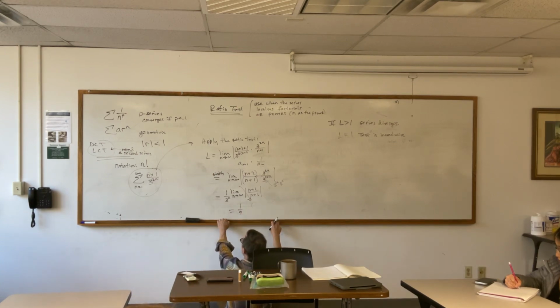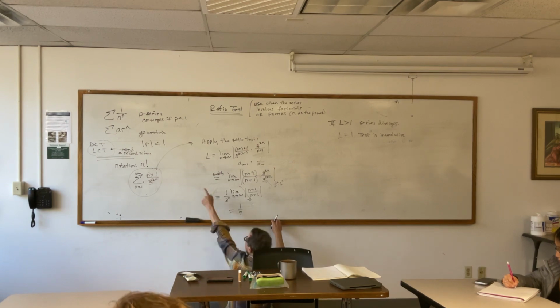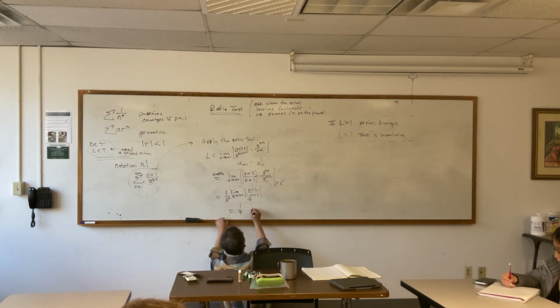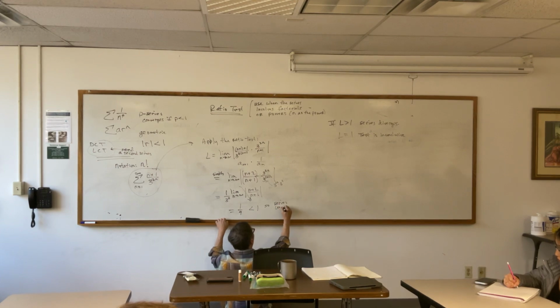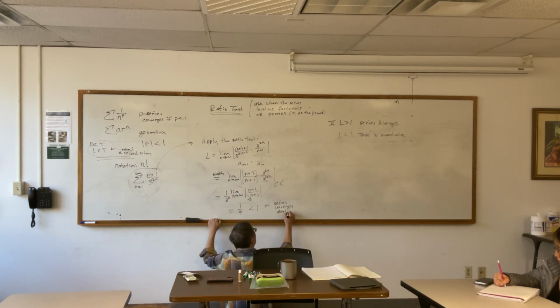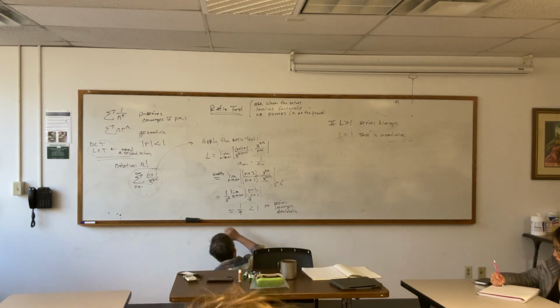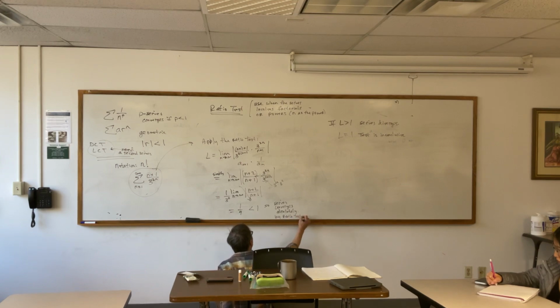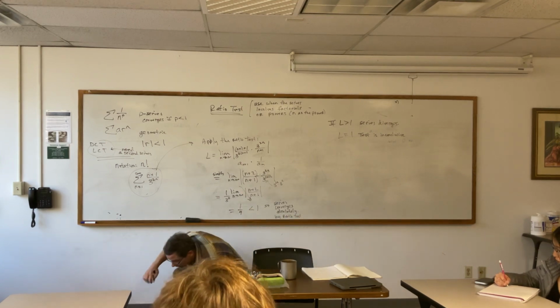Does this series converge or not? Yes, because r is less than 1. So this is less than 1, so the series converges, and we'll just say absolutely to get used to saying that. And like Scotty noted, the absolute value didn't seem to do anything here, but we're going to say it anyway. By the ratio test. And there's all the proof anyone could ever want.